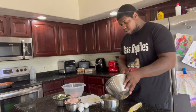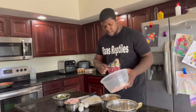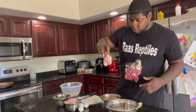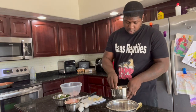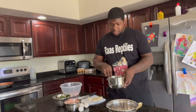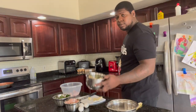So we're gonna take a little bit of shrimp. All right. Take a couple pieces of tilapia. And we're going to give him one nice piece of chicken thigh. So, you know, I mean, it's going to be all right. I think it's nutritious. It looks weird, but it's nutritious. So, we got banana, chicken thigh, egg, and shrimp. All in one for my boy Rain.